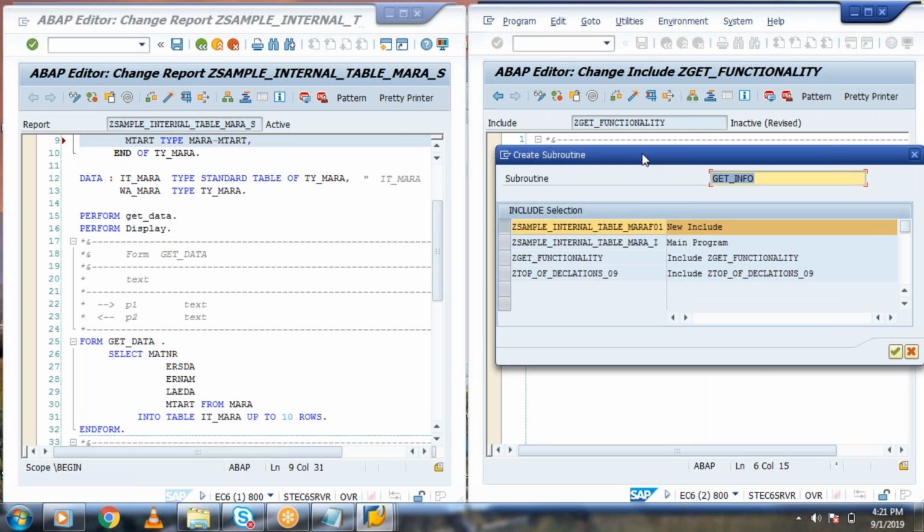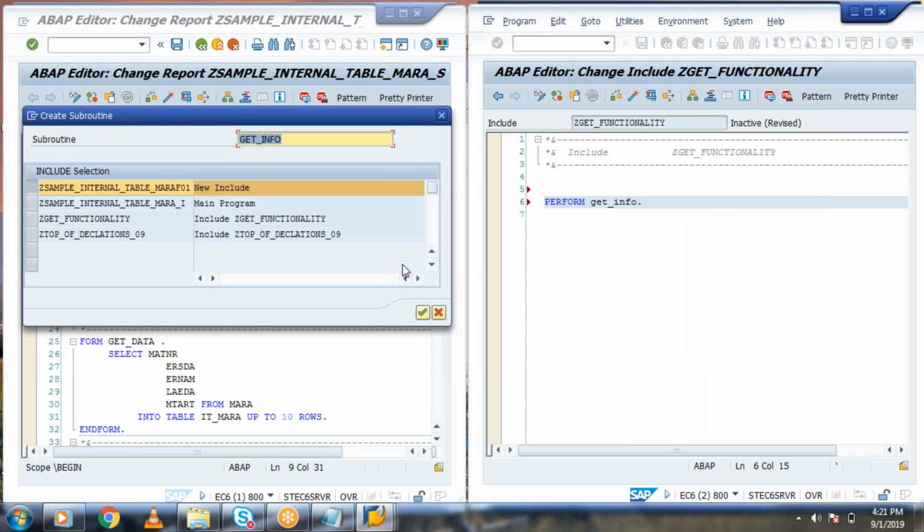So brother, which include do we need to select here? Where did we mention this perform? In which include? In Z get functionality, right? So we need to select this include to generate the form and endform.